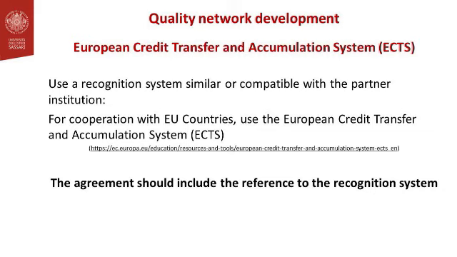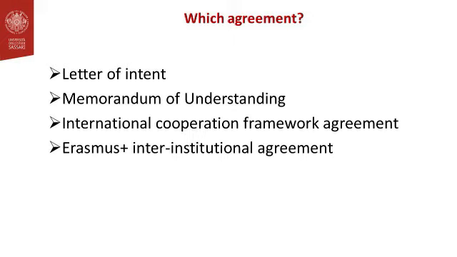Now, but which agreements can be implemented? In our experience, there are basically 4 agreements which can be signed with other institutions. Some of them we don't find useful at the moment because we need a more practical approach to international agreements, but it's worthwhile to pay attention to them.